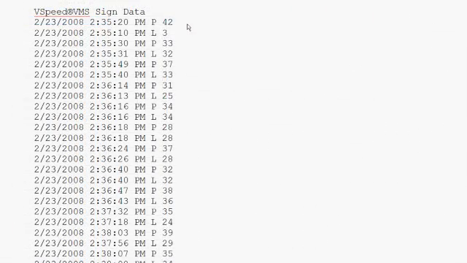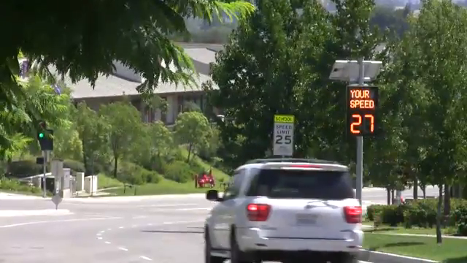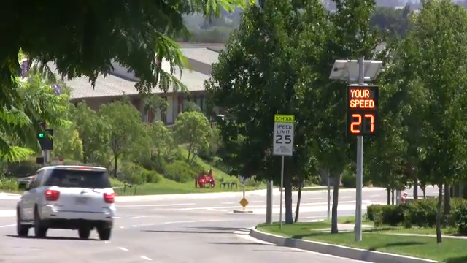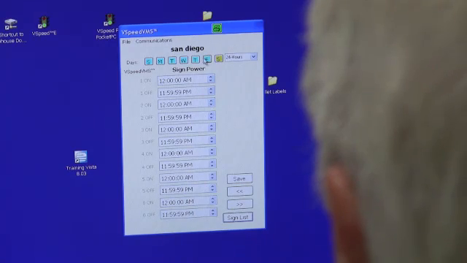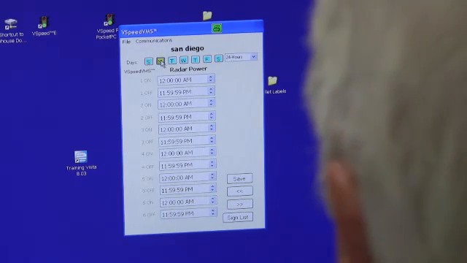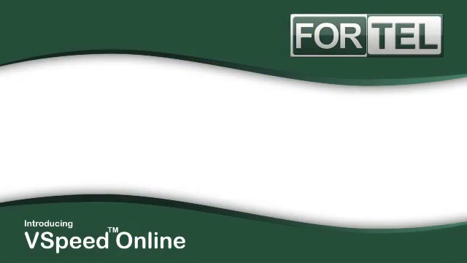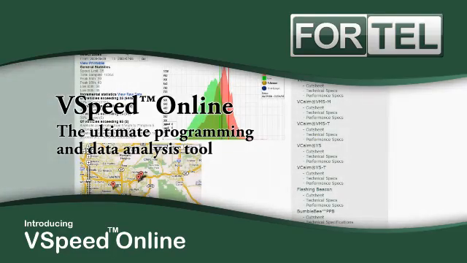Most users ignored the ability to compare peak and low speed dates and times to see how many vehicles actually slowed down. And nobody with signs in zones where the speed limit changes during the day separated the data by speed limit. Such a thing would be incredibly time-consuming. Even programming the VCalmVMS sign is a challenging task if you have not received the proper training, because the software itself is so powerful that it takes some effort to understand. Fortel is proud to announce their solution to all of these concerns with the new VSpeed Online software.